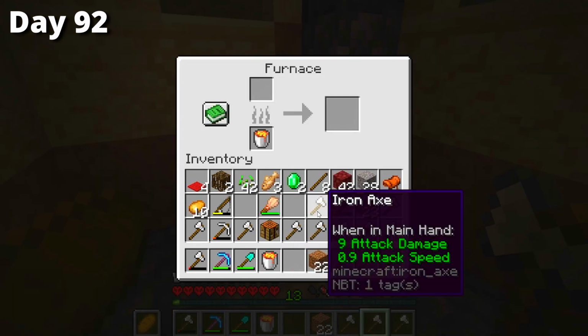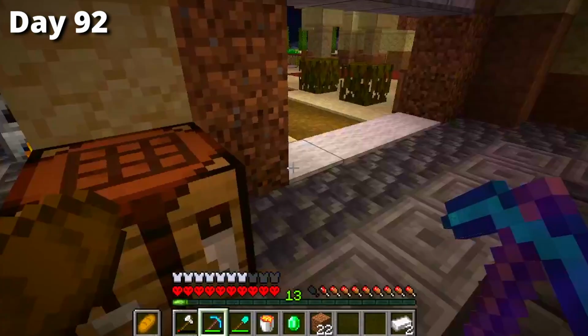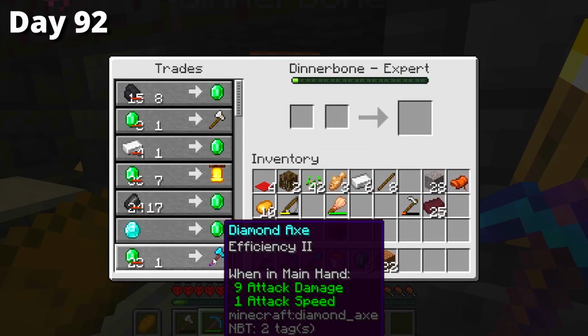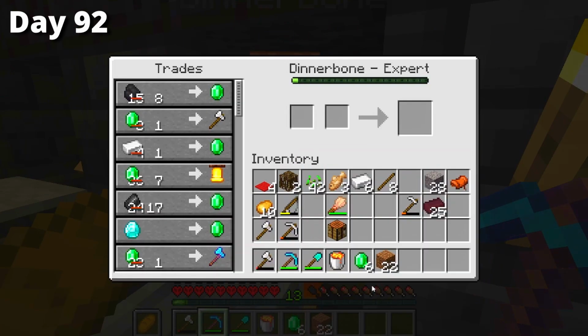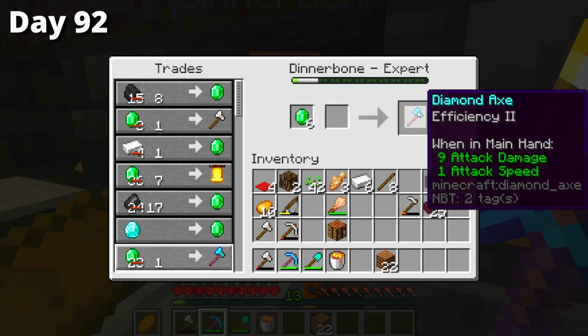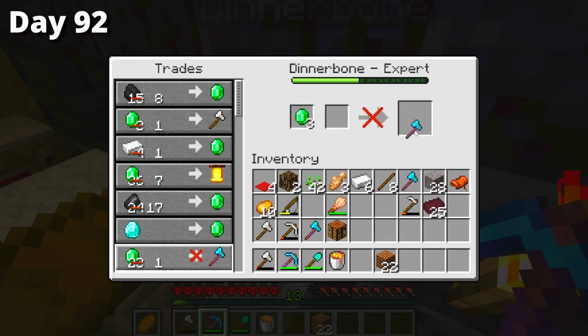I smelted a bunch of axes again and got enough for 2 ingots, which I traded along with some of my dwindling iron stash. This ended up being worth it, I think, because it was enough to level Arnold up, and he traded an efficiency 2 diamond axe for 1 emerald. I bought as many as he would sell me since it was such a good deal.